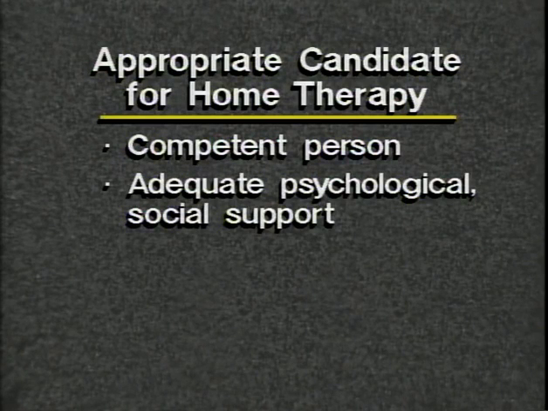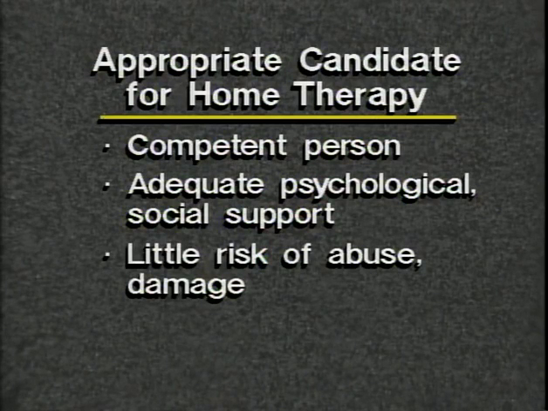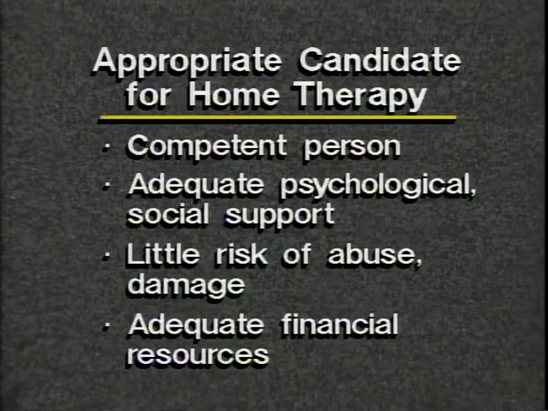The home care team wants to ensure that there is adequate psychological and social support available to the patient and that there is little chance of equipment or medication abuse or risk of damage to the supplies and equipment. Adequate financial resources must be available to cover the cost of the infusion equipment, supplies, and medications.